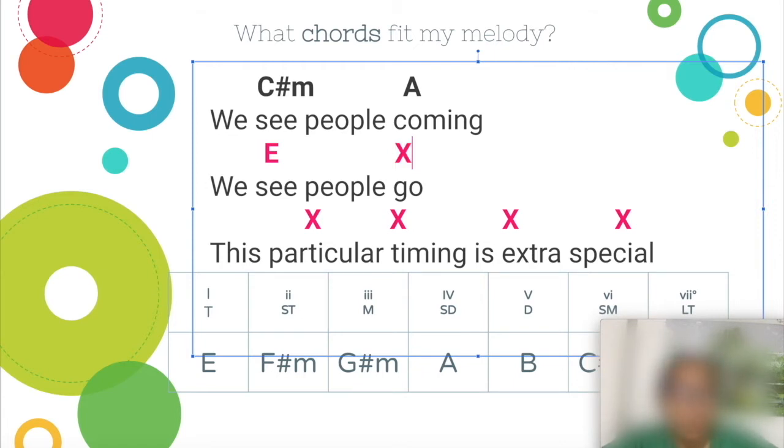Okay. Then lastly, this chord, it's still an X. In this video, I tried an F sharp minor chord at first. It matches, but again, it wasn't a perfect match. Then finally, a B chord. Okay.